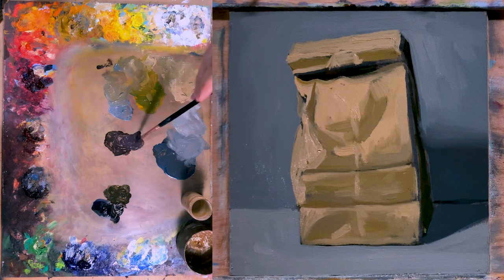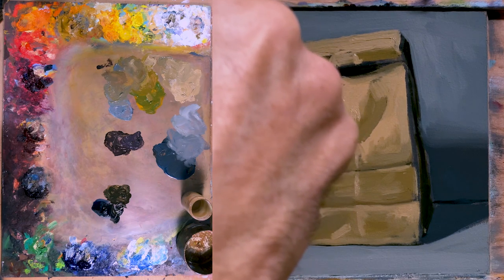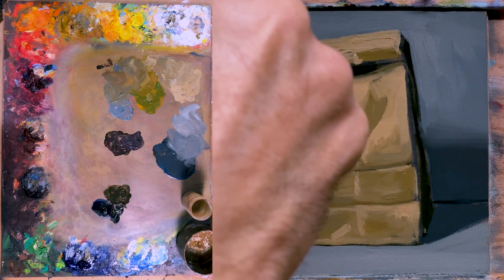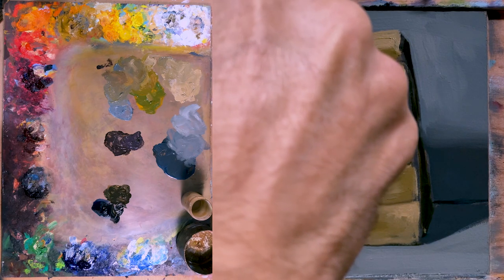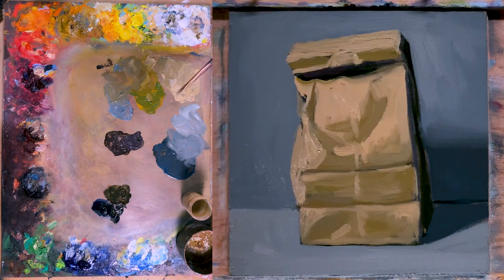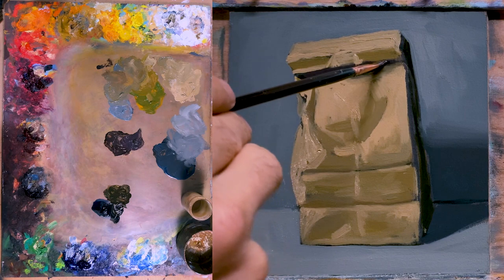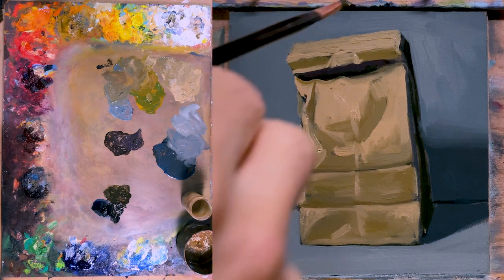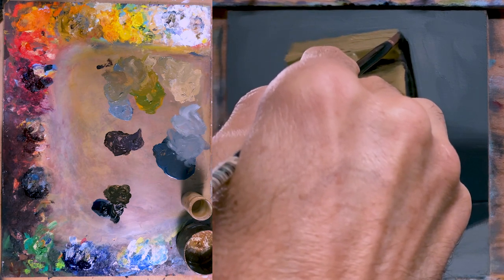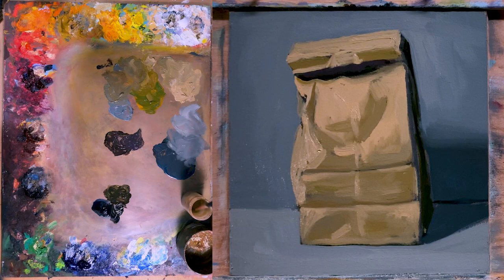And whenever I'm adjusting colors and applying colors in general, I always try to use that opportunity to continue to refine my edges and solidify the drawing. So if I see edges that need to be adjusted or a piece of drawing that needs to be refined, I'll go ahead and make those little adjustments while at the same time I'm correcting the colors.